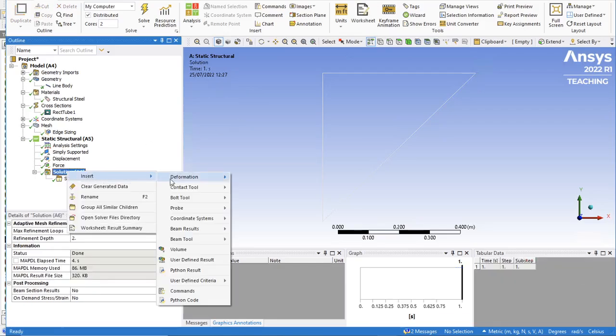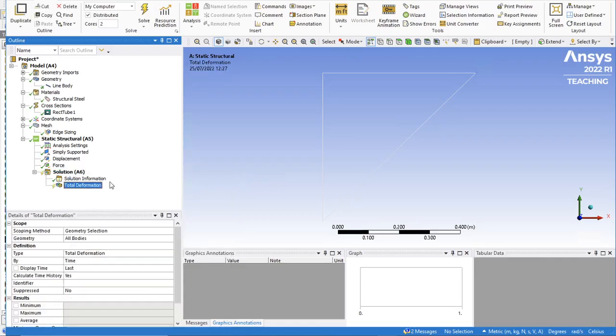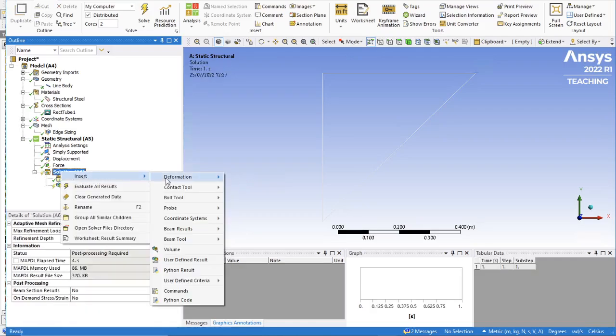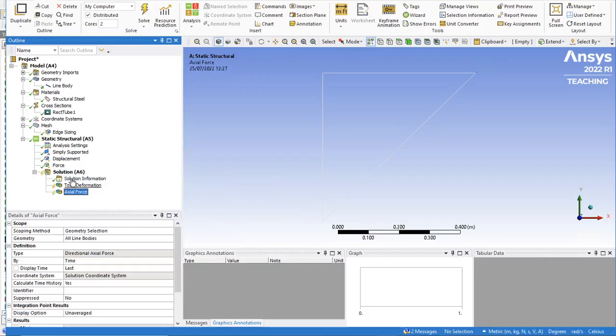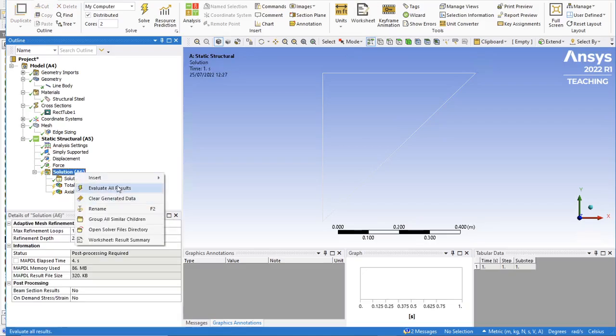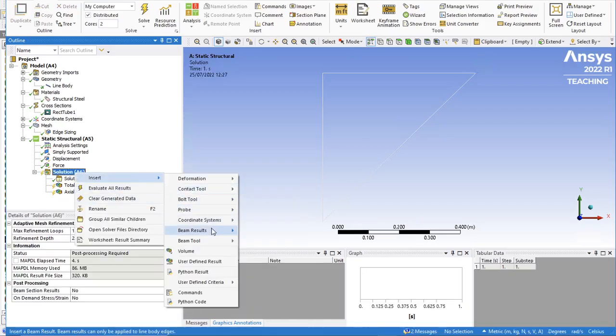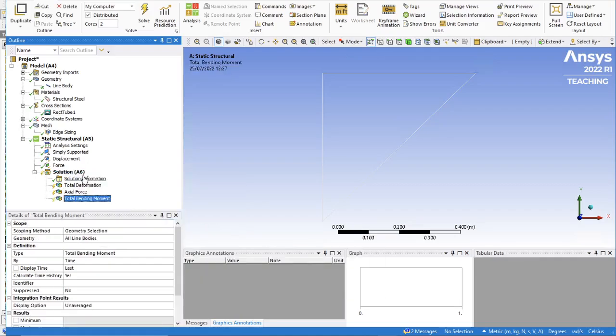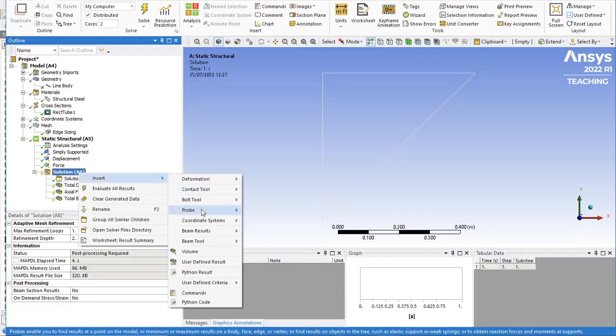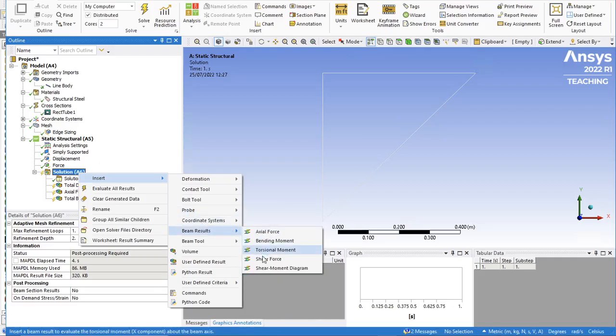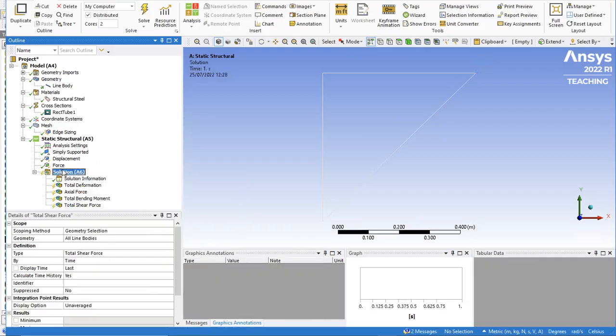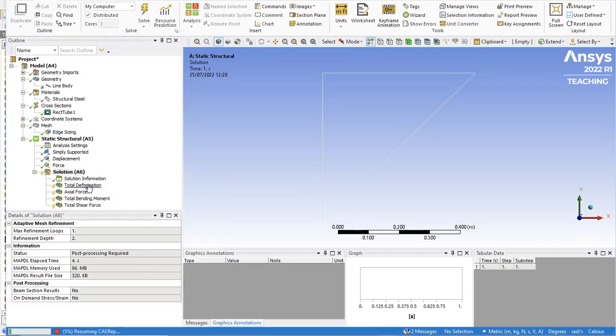Once you have that, then you need to do some manipulations to find the quantities of interest. For us, displacement is interesting. Beam results, we can look at axial force. We can look at a few other things like bending moment, and we can look at shear force. Okay, now we need to evaluate this. So it's using that information to evaluate these results.